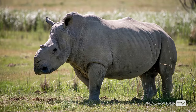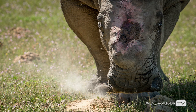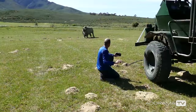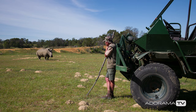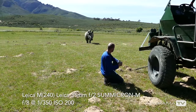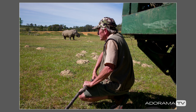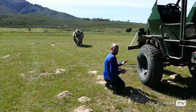Oh that's beautiful — look, he's giving us a profile. We already have the shots of the rhino, but they're very very close and Dion has been sort of staring them down with the stick. So what I want to do is use my 35 millimeter lens to get an environmental portrait of Dion and this very dangerous rhino who keeps coming closer and closer. This is closer than you ever want to be to a rhino.